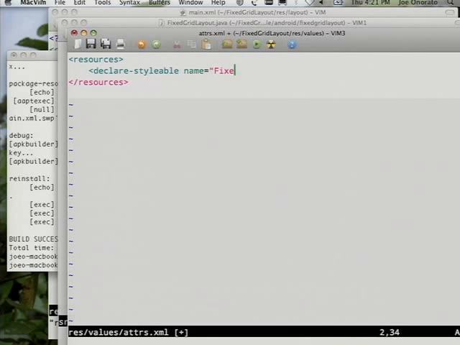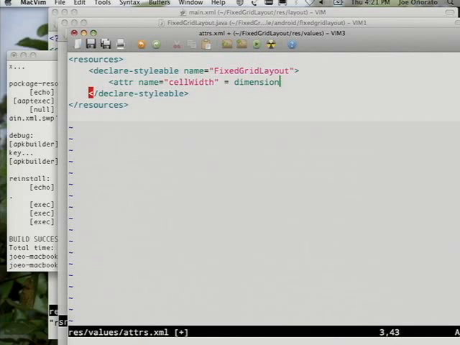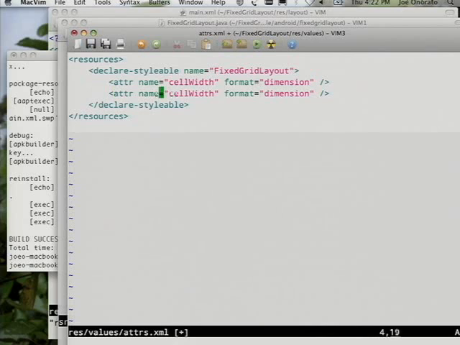So Joe here is just creating a new series of resources, and something that's called a stylable is basically a set of resources that can be modified by the theme. So if you ever created a theme and you changed, like the full screen mode, the window background, the appearance of your text views or stuff like that, that's because they are declared as stylables in the framework. And then in a stylable, you define all the attributes that you want to be able to use in XML. So it's just a name and a format.